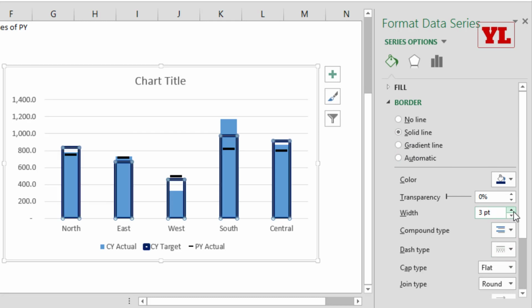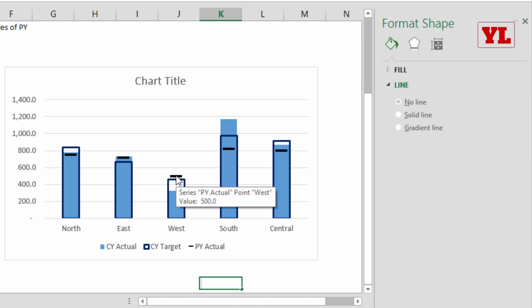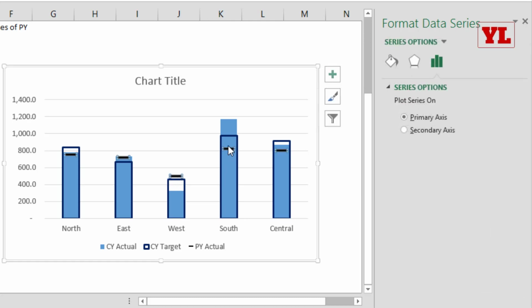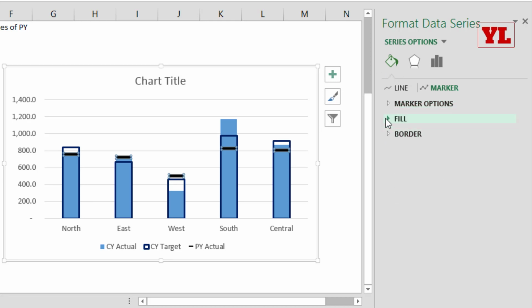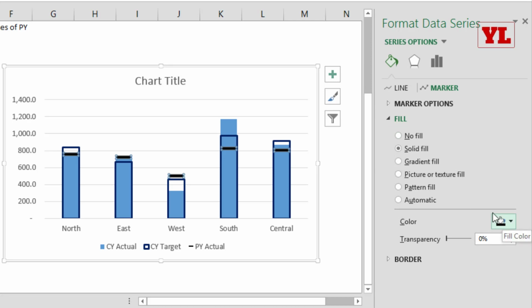As I said, increase the width. Okay, I did. And if you wish, you can change the color. Now, when I look at this, in fact, let me just change the color for the black floating markers. I go to fill, I go to marker, and within that, I'm changing the size a bit more. And then within fill, although I'm not too sure when you go to fill whether the existing color is being shown. Yes, it is being shown.